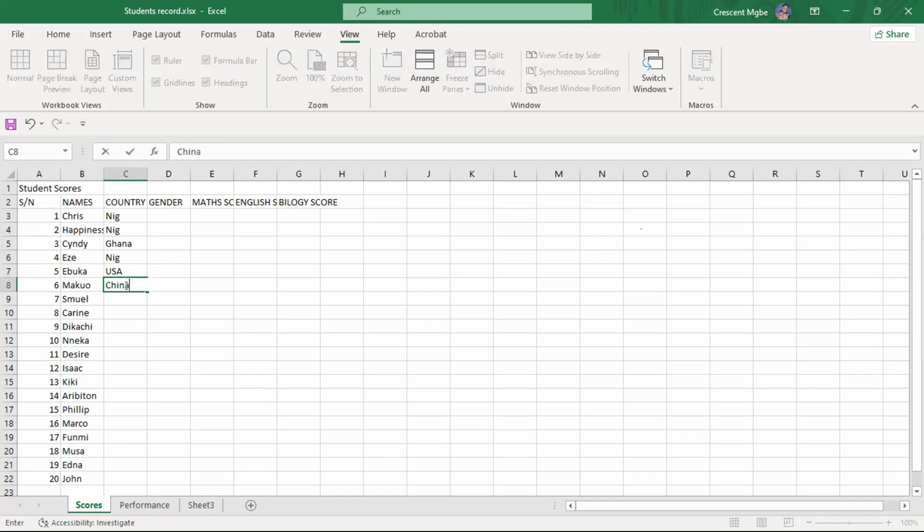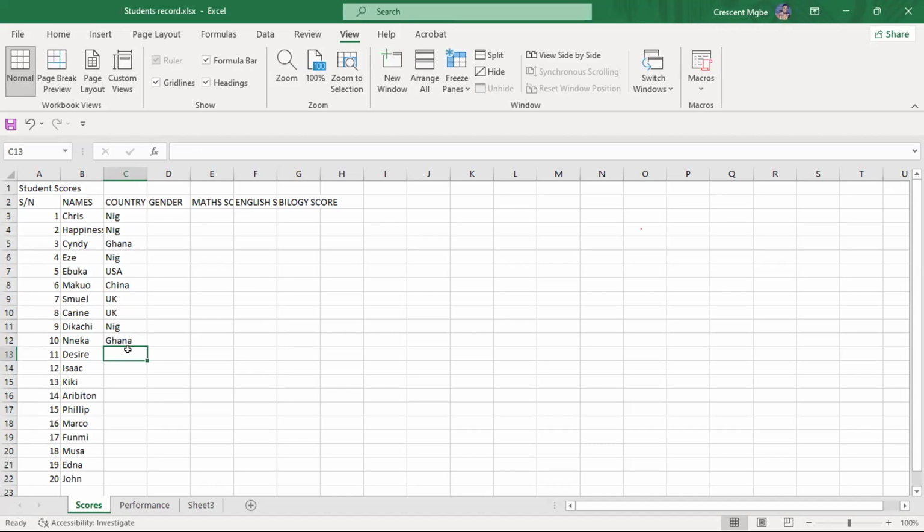Then Samuel is in UK. Karen, where are you? Maybe Karen should be in the UK. Let's give her UK. Dikachi is a Nigerian. Nigeria. Is in Tinubu's country. Neka should be in, let's give Neka Ghana.